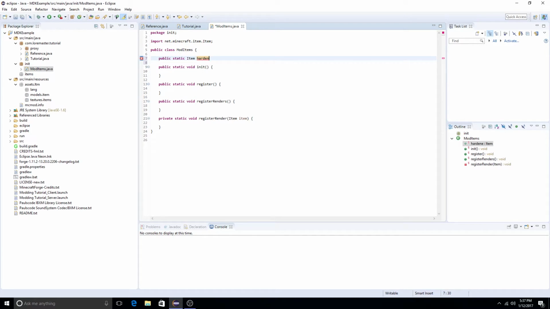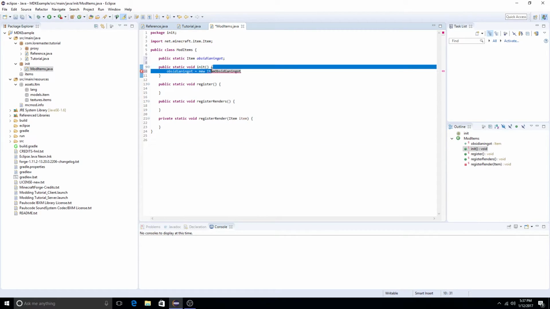In this case, we are actually gonna be making an obsidian ingot, just for later down the road, so I can show you guys how to make obsidian armor and stuff like that. So we're gonna name it obsidianIngot, and add a semicolon at the end there. Now that we have that set up, we can go inside of public static void init, and below that we're gonna type obsidianIngot equals new Item with a capital I, and whatever you want to name your class. I'd name it exactly what your thing is. So Item, and then ObsidianIngot with a capital O.